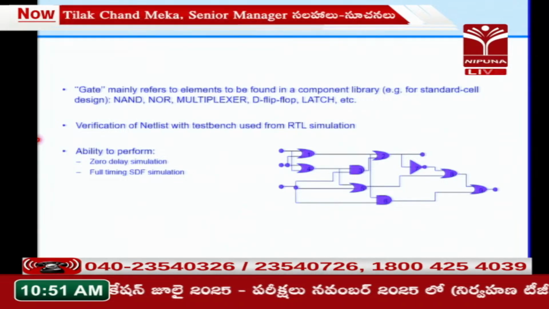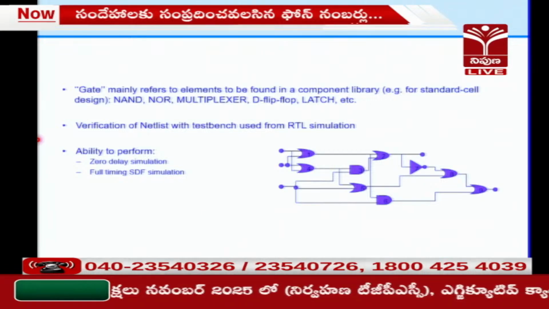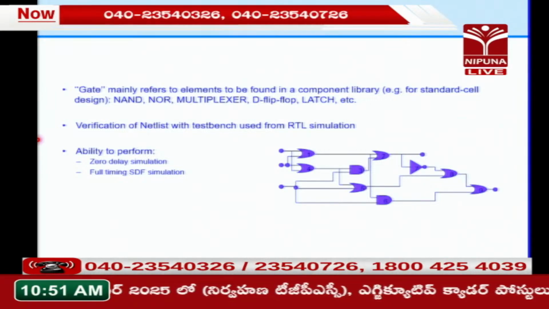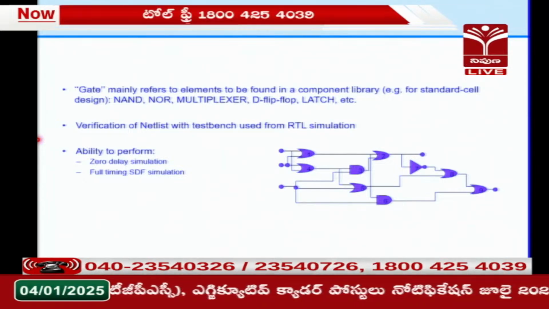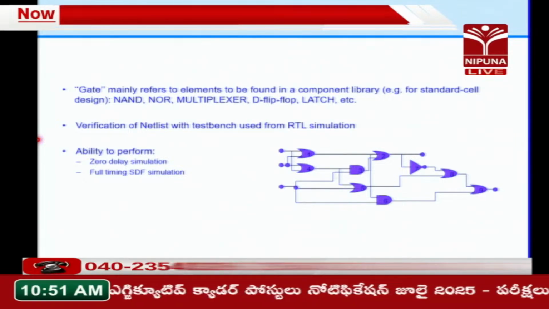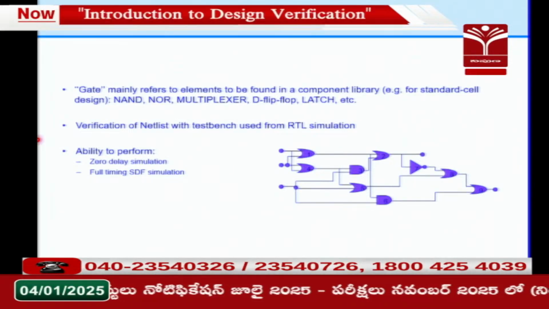I can perform zero delay simulation, which is a fast gate level simulation, but in order to test something closer to a real design, I want to say how much is the delay between each gate and another gate. That you can specify in the gate level simulation by using the SDF as well.